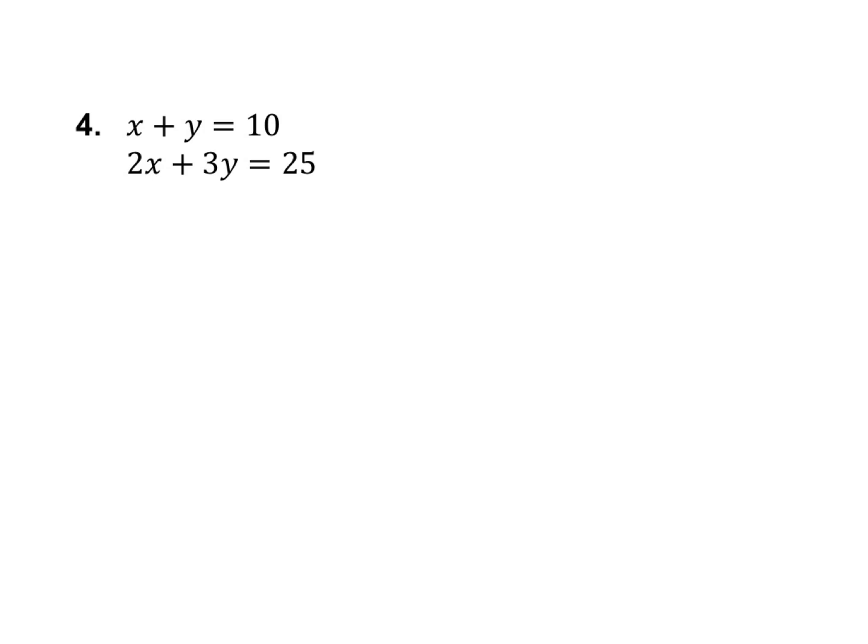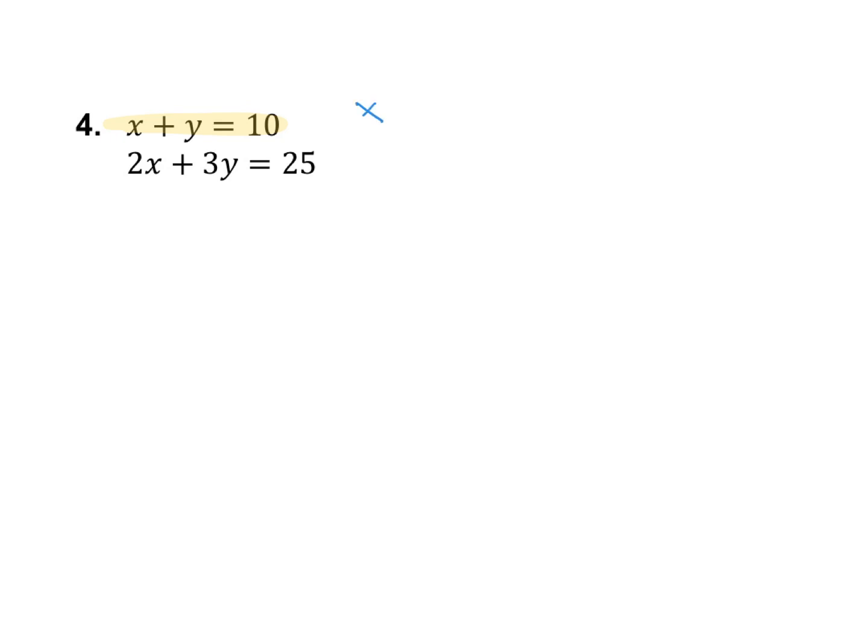All right, question number 4. We have x plus y is equal to 10 and 2x plus 3y is equal to 25. Again, we need to solve for one of the variables. And this one is way easier than working with the other one that we have, the 2x plus 3y is equal to 25. So I think the last time we solved for the x, so this time, how about we just solve for the y?